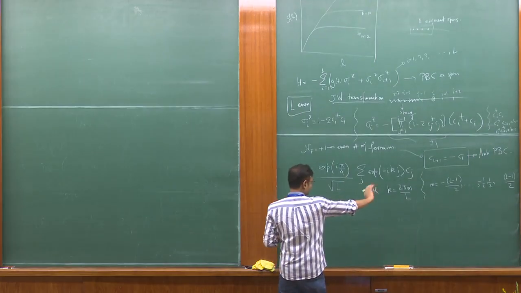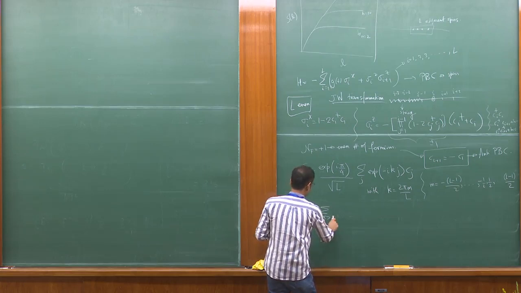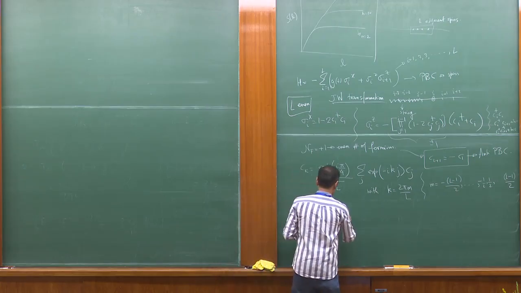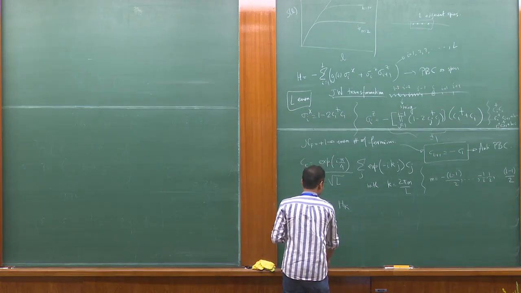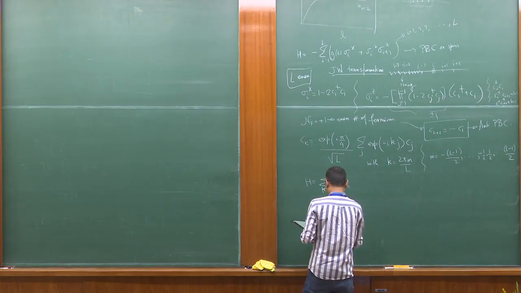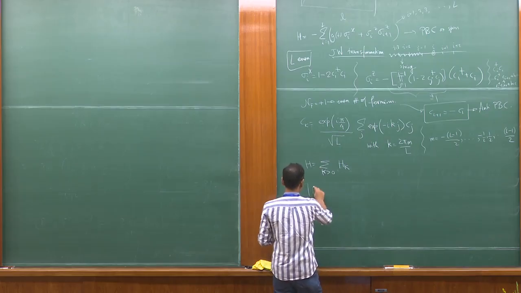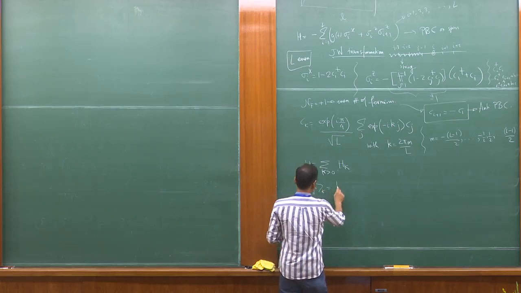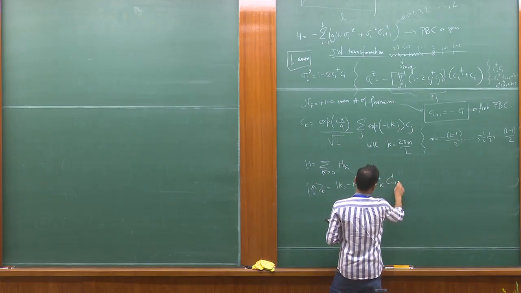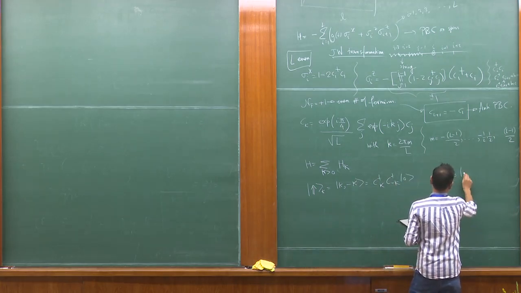Then, using this fact that for each k, there is a unique minus k, you can actually club terms together and write the Hamiltonian like this. So I just sum over k greater than 0 modes. It's good to club terms and sum things like this. And then you will see that this can be written in a 2 cross 2 structure. So what is that 2 cross 2 structure? In that structure, the up spin is this mode, and the down spin is just the vacuum of fermions.